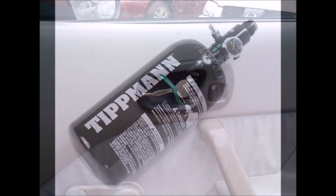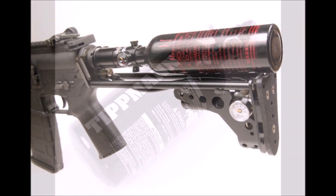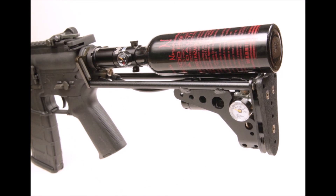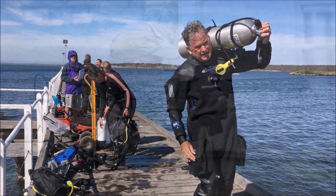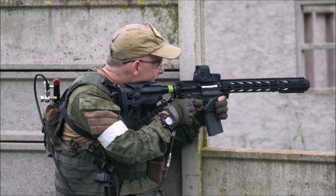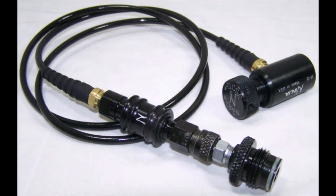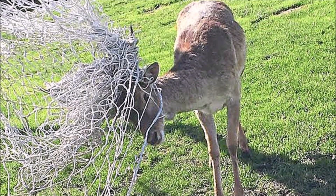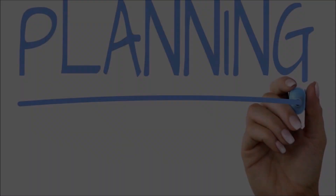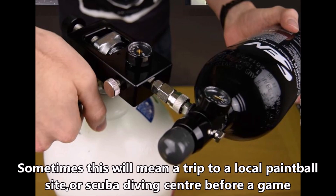The main drawback to this type of airsoft gun is the tank. I know it's not on all HPA systems — there are some streamlined versions out there — but most HPA systems run off a scuba tank like those used to power paintball markers. This tank can be a sod to carry round. Most people set this type of gun off a gas line to take the weight and bulk of the tank off the gun. However, this line in itself can be rather annoying and from my own personal experience is great for getting snagged on things. The other drawback to HPA is that, like their AEG counterparts, they often require pre-planning before use, as not all sites have the means to top up HPAs. And if you run out of gas on a site without HPA facilities, well, you best have bought a backup.